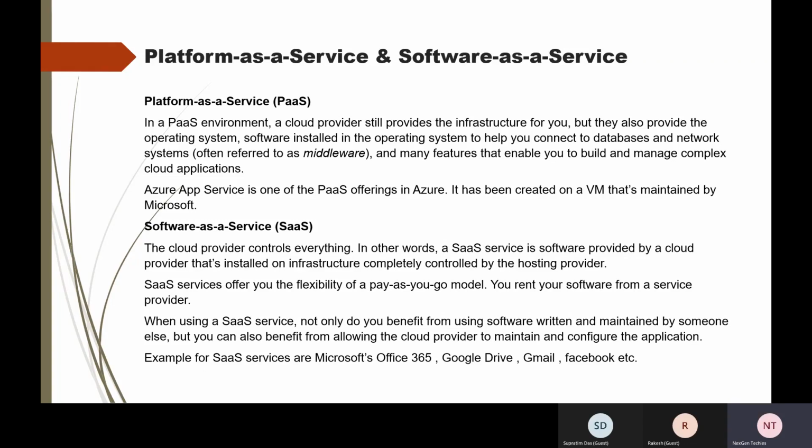You manage your application and data. You install your applications, or you manage your application and your data. Everything else is managed by the cloud providers. You will not get OS access. All installation will be done by the cloud providers.